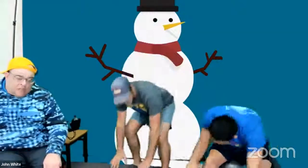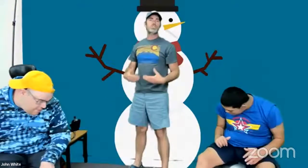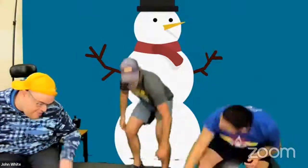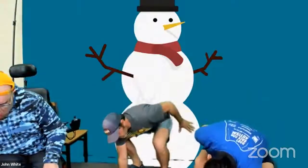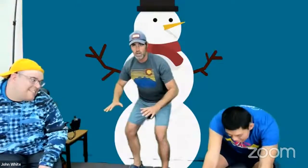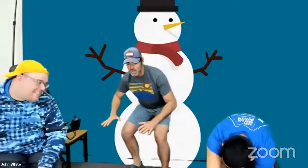Our backside and our legs are some of the biggest muscles in our body, and they have a really good role in helping to slow us down when we're going towards the ground, sometimes if we're moving too fast. So what you can do is train those muscles to help you move really slow. Let's see how slow I can go. I'm moving really slow. If you see right now, you've got enough time to look, because look at how slow I'm moving. Now, this is a great exercise, all right?